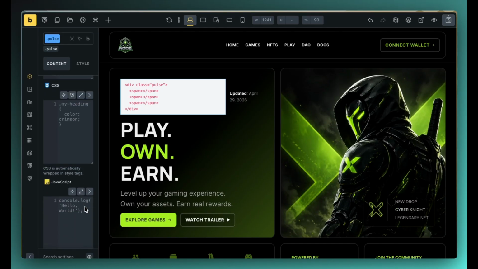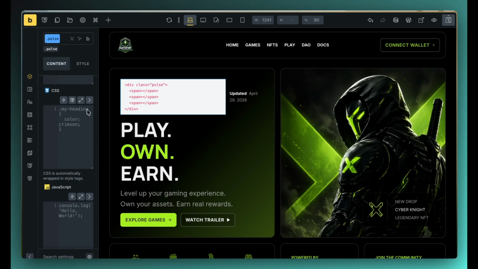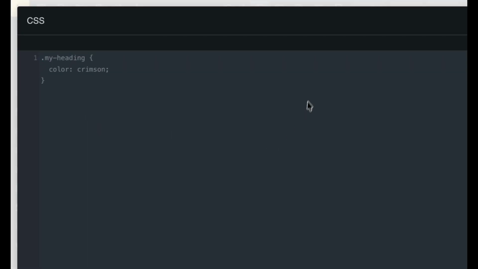Now, let's go into the CSS and begin adding some code inside here. So I'm going to expand this to full screen once again. And so we're going to start with the class that we just used. So that is going to be pulse, okay? Now, you can follow along with me, but if you're familiar with CSS, you don't have to use the exact format or structure that I'm using here. You can write your own CSS. But if you're not familiar with CSS, you can just follow along and I'll explain what's going on in just a second. So we're using the class.